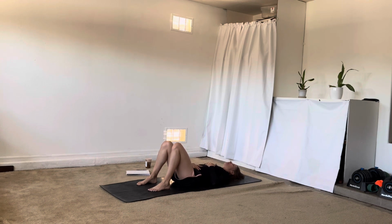Bring one hand to your heart, one hand to your belly. Coming back to our breath, deep breath in. Allow your belly and your chest to rise up into your palm. And breath out to melt away. Breath in, full expansion, taking up the space. And breath out, releasing. Breath in, drawing in opportunity. And breath out, creating space for what comes next.